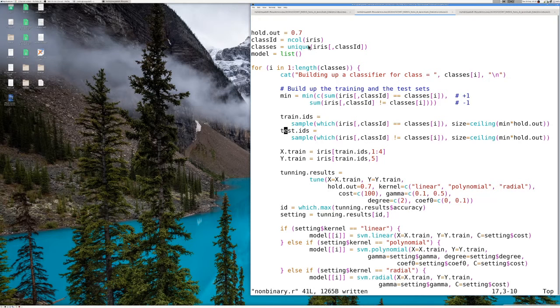This is not test IDs. This is also train IDs, but actually I will compose with the train IDs that were selected here. Because in this way, I will have the same number of elements belonging to the class, the positive class, and the same number belonging to the negative class. Sorry, that was my bad. Okay? And of course, I will have y here. What is interesting about y is something else.